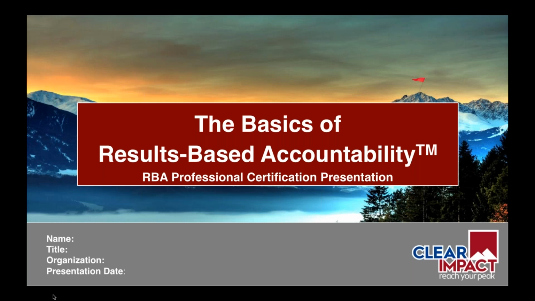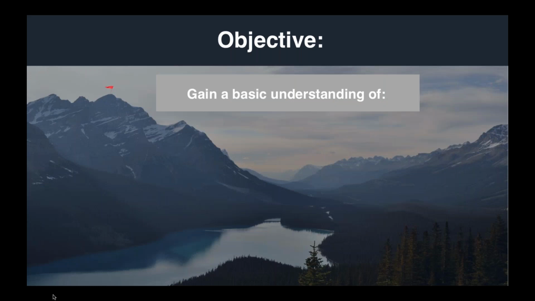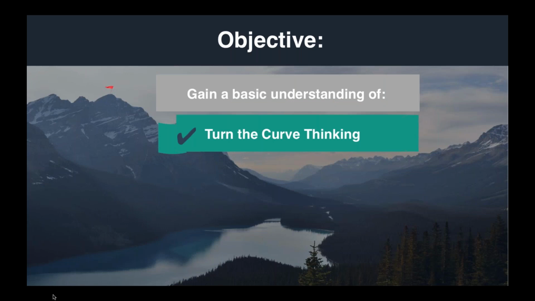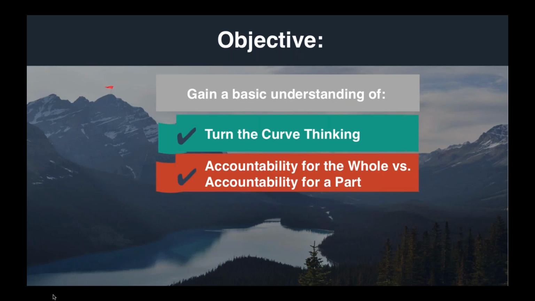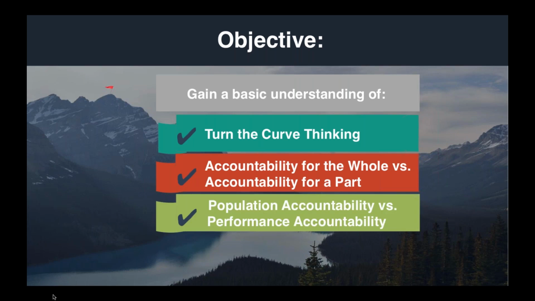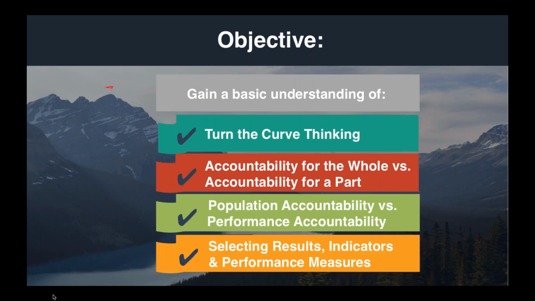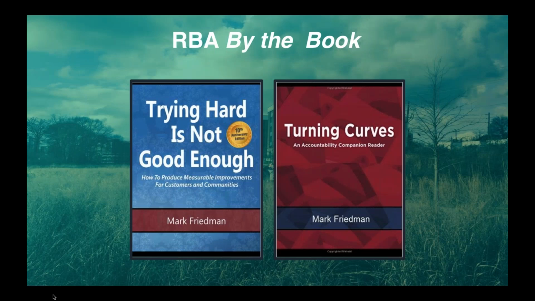The basics of results-based accountability. The objective of this presentation is for you to gain a basic understanding of turn the curve thinking, the concept of accountability for the whole versus accountability for a part, the most important application of this concept, which is the distinction between population accountability and performance accountability, and how to select results, indicators, and performance measures.